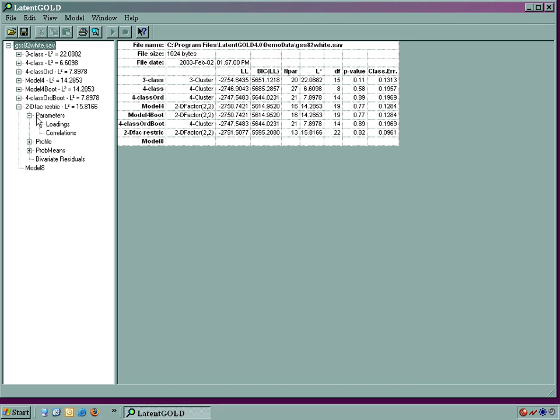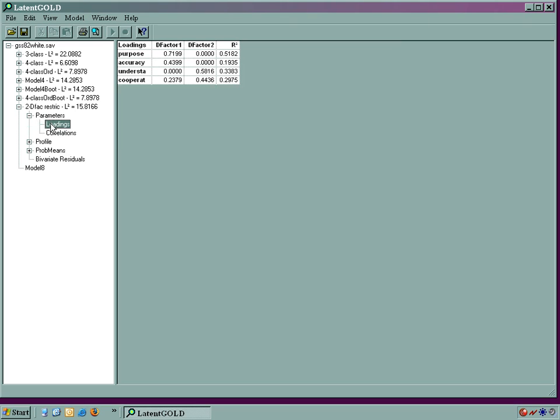Again, we're going to expand this and we're going to look here at the loadings. Some of the loadings are 0. Oh no, some of our loadings are 0. Oh, of course, we set them to 0. Okay, so we got that. And again, we're seeing exactly the same patterns of loadings that we saw previously, which is what we expected. So we got that.